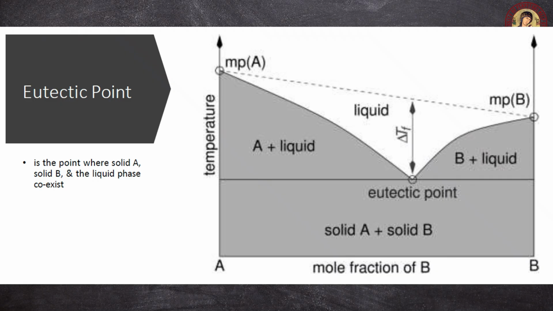In pharmacy, this principle is very useful, especially in formulation design. Eutectic mixtures are often seen in ointments, suppositories, and powders, where combining two components lowers the melting point, improving solubility or absorption. A classic example, camphor and menthol. When mixed, they form a liquid at room temperature because of this eutectic interaction.